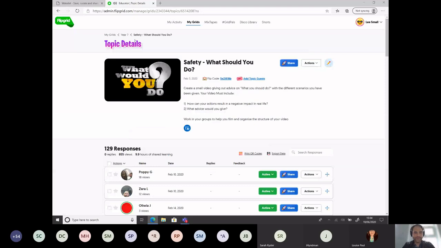So what this allows us to do as teachers is it allows us to, once again, provide a different activity for our pupils. Remember, it's about the teaching pedagogy. And what we wanted to do is we want pupils to be able to communicate and show their understanding in different ways. And often within a classroom environment, there are some pupils who can be quite quiet.